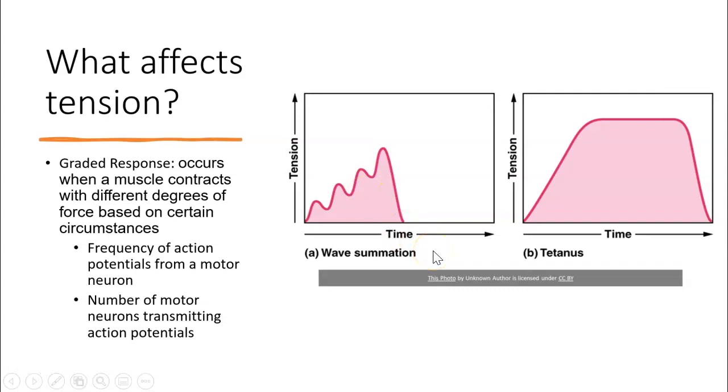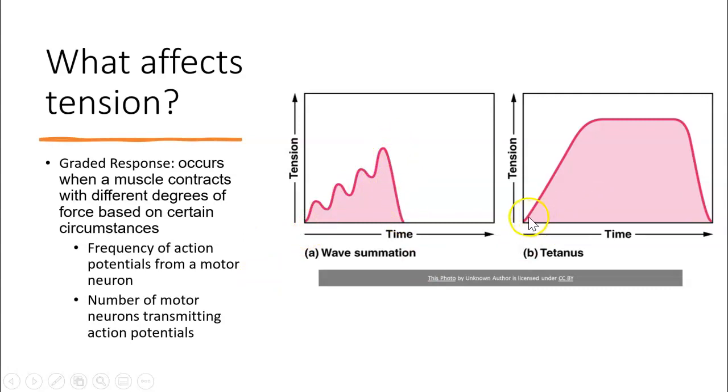If the frequency of motor neuron signaling increases, summation and then muscle tension in the motor unit continues to rise until it reaches a peak point, right? Here's our peak point. The tension at this point is about 3 to 4 times greater than the tension of a single twitch. This is called incomplete tetanus. So during incomplete tetanus, the muscle goes through quick cycles of contractions with short relaxation phases for each. If the stimulus frequency is so high that the relaxation phase disappears completely, contractions become continuous in a process called tetanus.